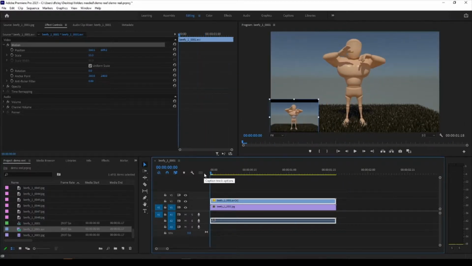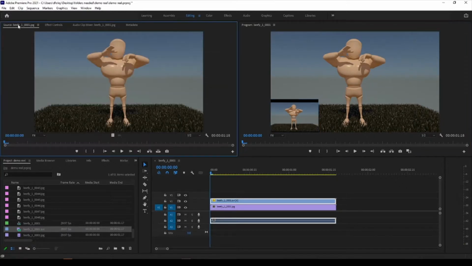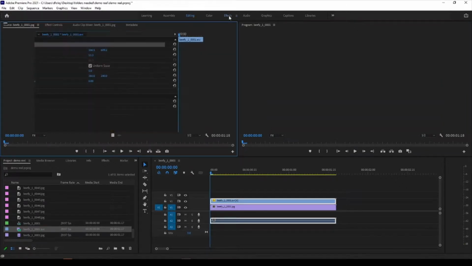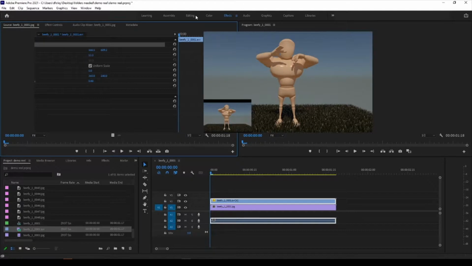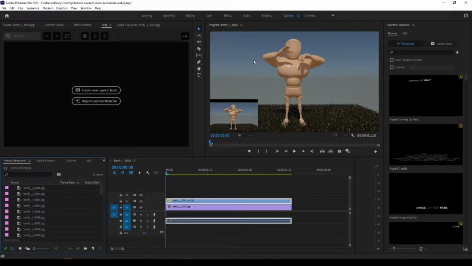Cool. Awesome. The next thing that you can do, I'll just show you here, is we can go into our editing captions. Sorry, I blanked.